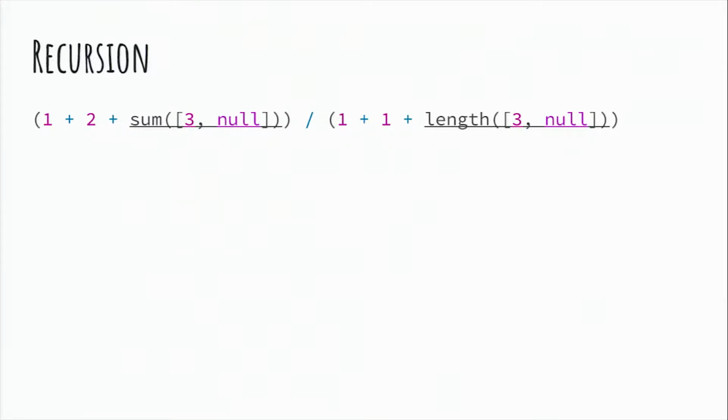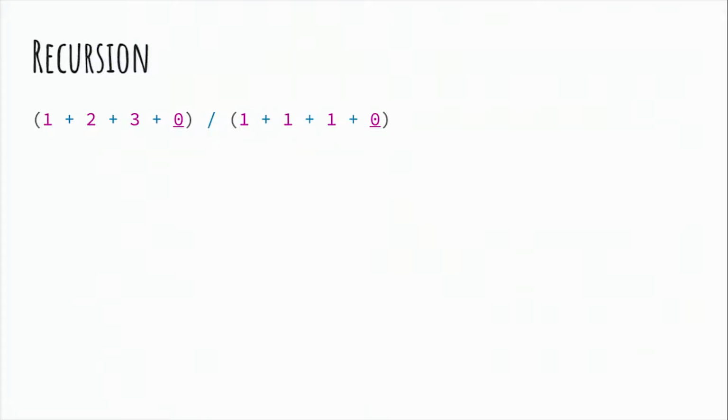So recursion is a sort of repetition. And we repeat, finally, until the sum of an empty list and the length of an empty list is 0. Now here are all these plus operators, which is a sort of function. We can replace those with the actual numbers. And then another operator, and we replace that. And we just calculated the average of the numbers 1, 2, 3. And this is called the substitution model of execution. And it's only possible because of the referential transparency. And to do loops, sort of, you need recursion.